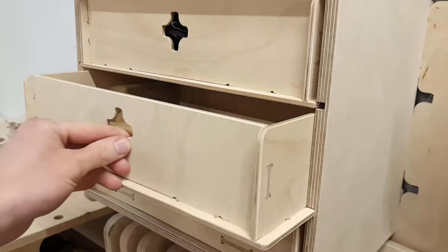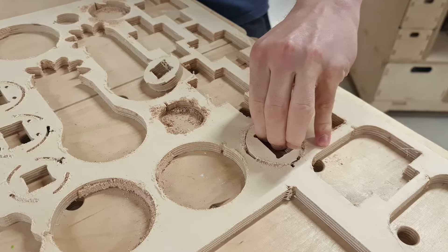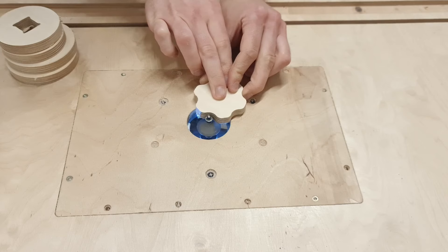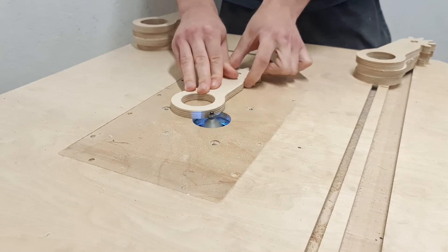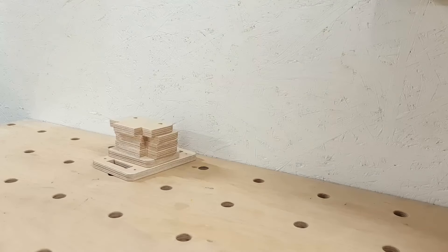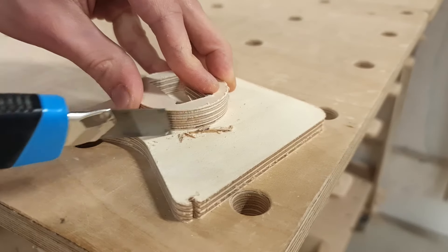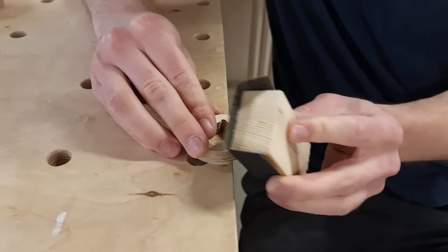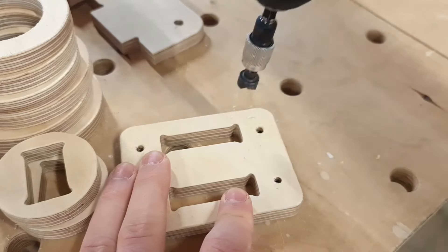Removing the smaller parts from the sheet requires using a chisel and a mallet, but it doesn't take long before we can start rounding the edges. I'm using a 45-degree chamfer bit and quickly go over the edges of the larger parts. Unfortunately, the bit's bearing is too big to fit between the geared teeth, so I will have to sand those gaps by hand. Once all the larger parts are rounded, I work on the smaller components — using a box cutter knife to remove the support tab remains, then sanding each edge by hand. To clean up the joint and screw holes I use a countersink bit.